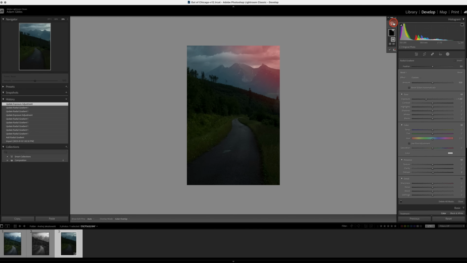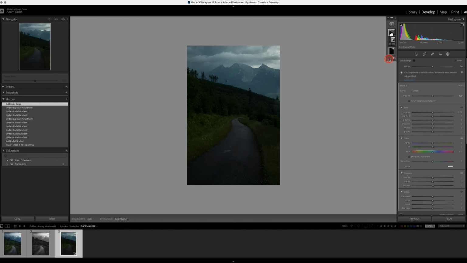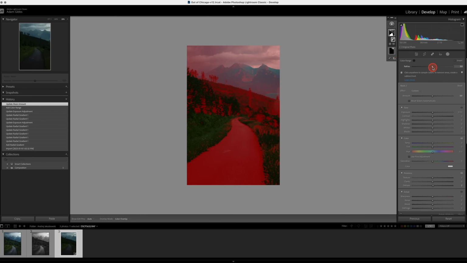Now then, second mask. This time I'm going to click on color range and I want to really brighten up this road. So let's just pick a bit of the road here. Let's just see how that looks. Did a pretty good job, except I don't want to include all of this stuff here. So I think what I'm going to do is just slowly refine this. We can bring this back ever so slightly, this slider here.